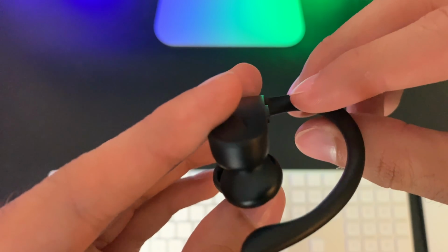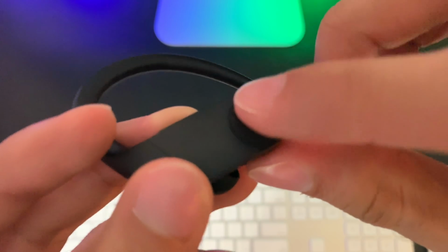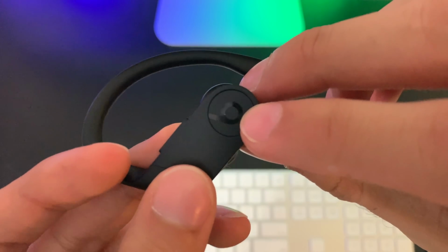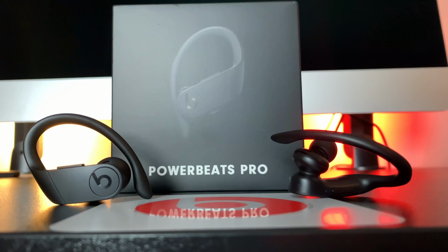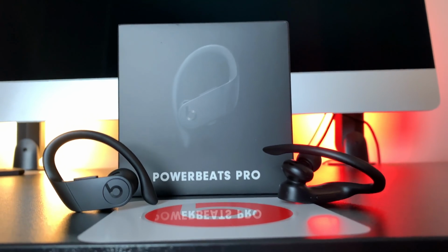Now of course, these do the job exceptionally well for my audio needs, and lest I remind everyone that this is only my opinion, I'm just some guy on the internet reviewing tech products, so this isn't a product like case colors or concrete specs where you can have a really good idea of what you're getting.